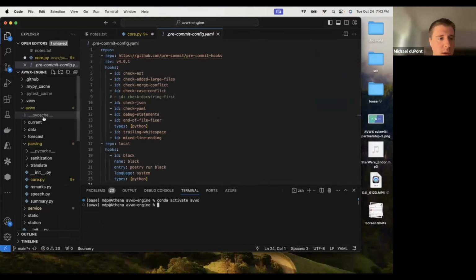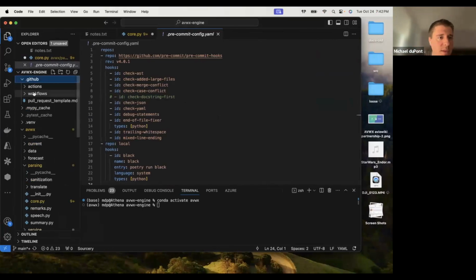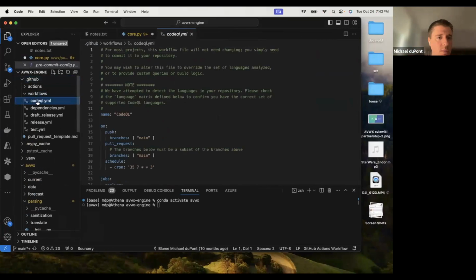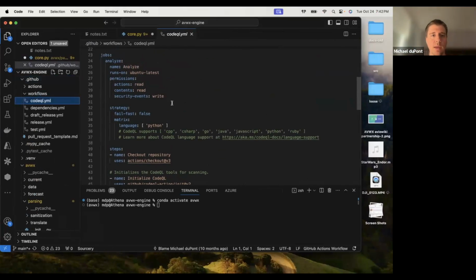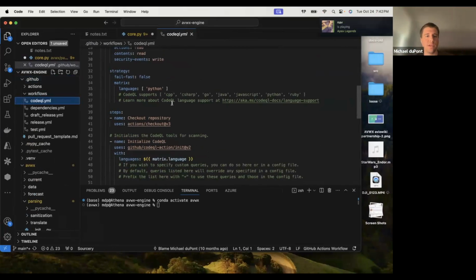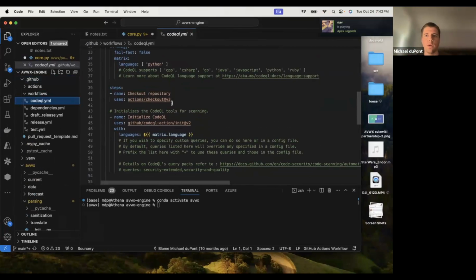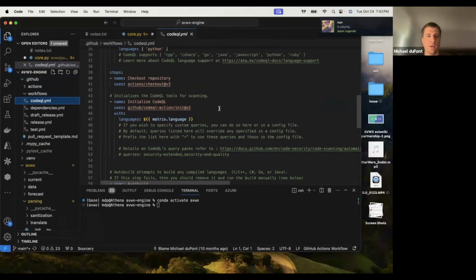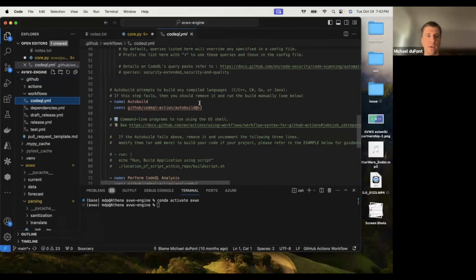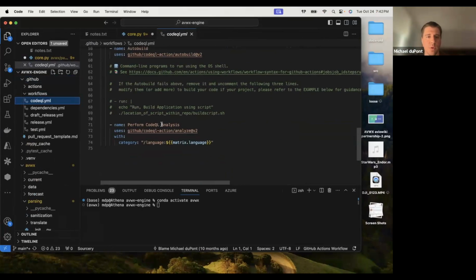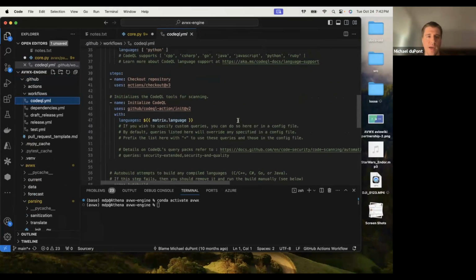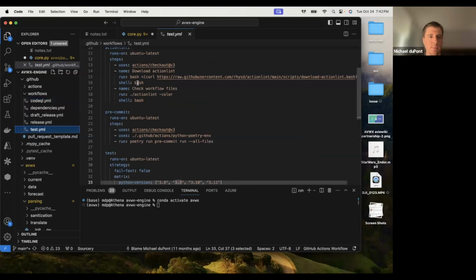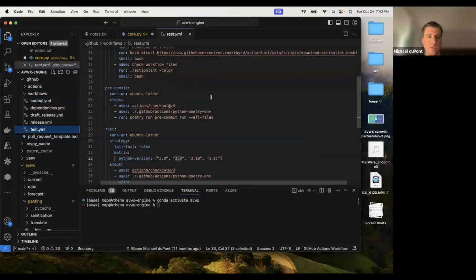And actually over here, I can also just quickly pull up this GitHub workflow because we have a code quality thing here. So this is a task that would always run whenever, like autobuild, perform CodeQL, that will always run the linters.